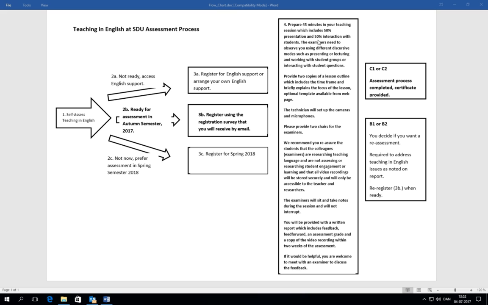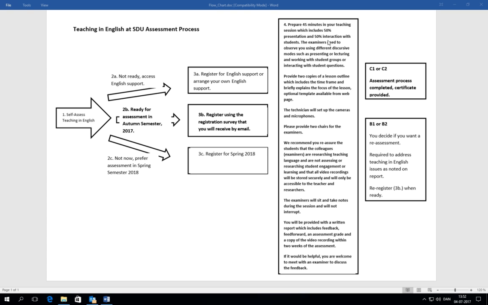You could start with a presentation for 20 minutes, then move on to group work and circulate amongst the groups, or you could integrate the interaction into your presentation so that you're inviting student discussion whilst you're also taking control of the lecturing aim of the session. So it's entirely up to you, and you'll find some more advice on the project's webpage on how you could allocate those 40 minutes. But we do have to hear both presentation mode and interaction mode.